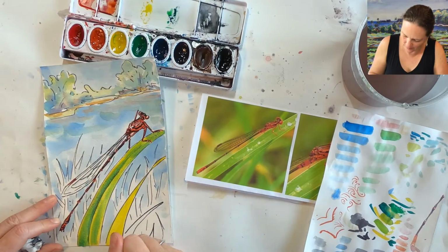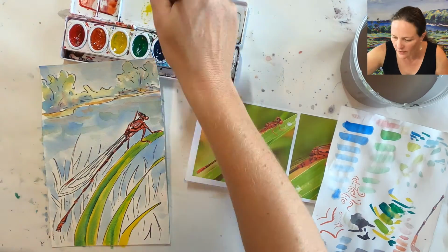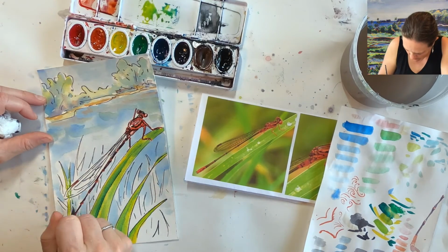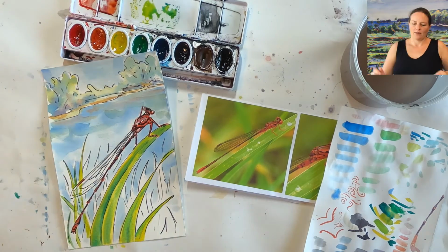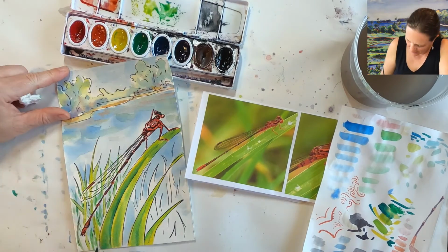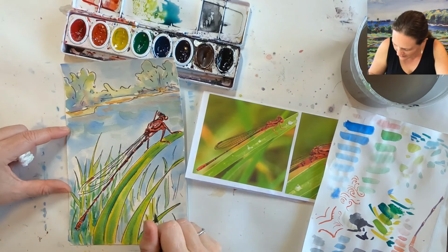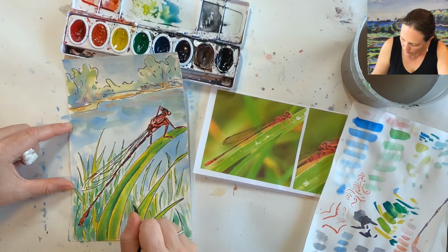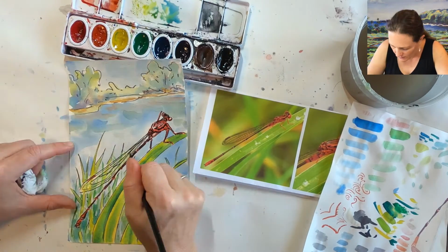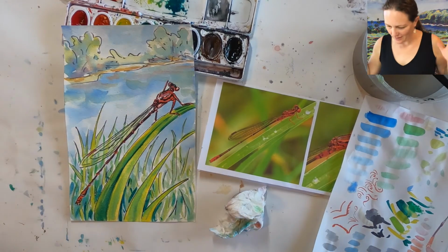So why does that make it stand out so much? Well, I am making my colors really saturated in the foreground. In other words, I am using a lot of paint and just a little bit of water, and so that makes the colors bold. And then I am also making a yellow-green and a blue-green, and so I'm getting contrast between my different greens, and then I am also getting contrast from my bold colors in the foreground from my soft colors in the background, because when we painted our habitat background, we didn't use saturated colors, we mixed lots of water in. And so that's why I said to mix lots of water in your background so that your foreground can be saturated and bold and bright and really call our eye there. Isn't that beautiful? I think it's there.